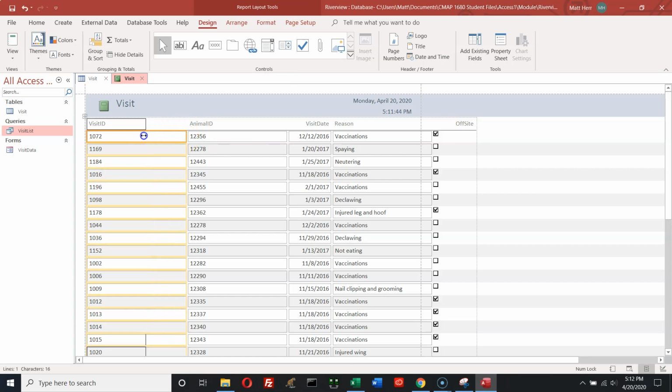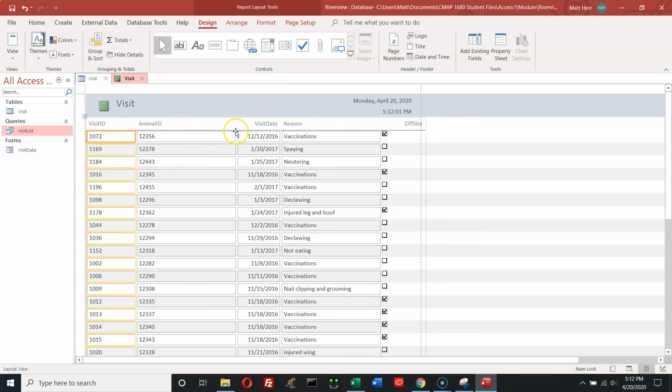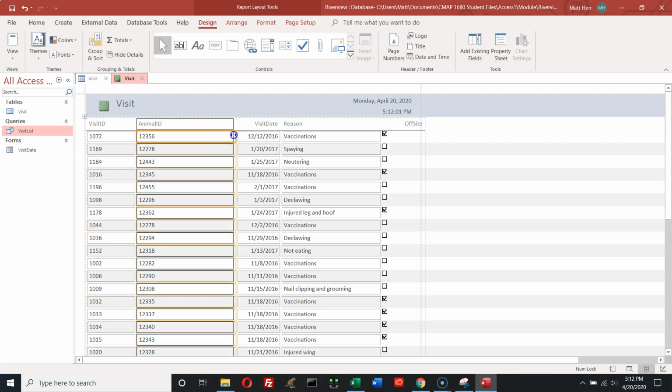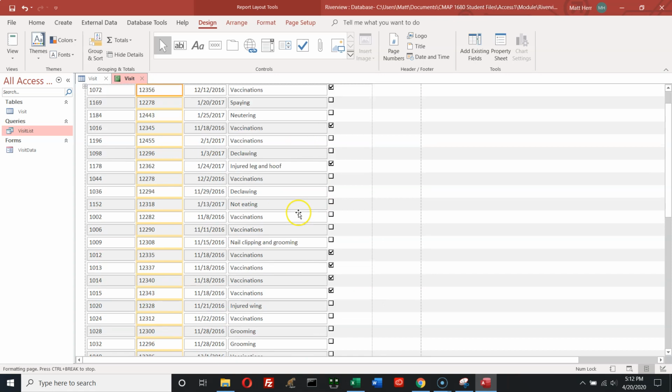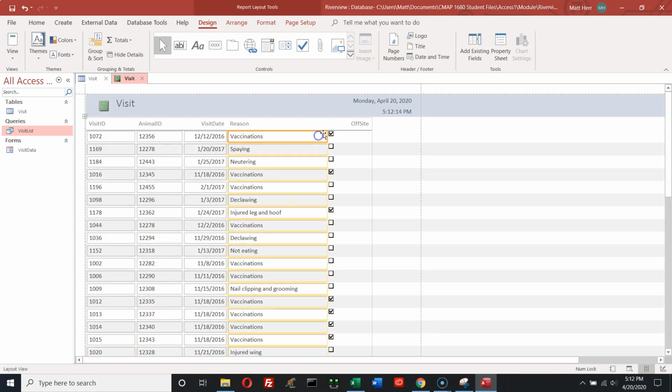So I'll just hover over top of this, and you can see that I'll get a split cursor. This is going to make these things fit on here. The grooming line is the really wide one. As long as that fits, the rest of that stuff would fit as well.